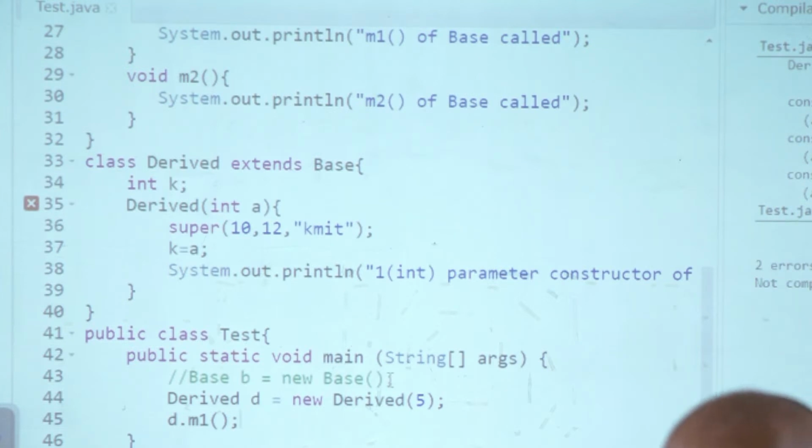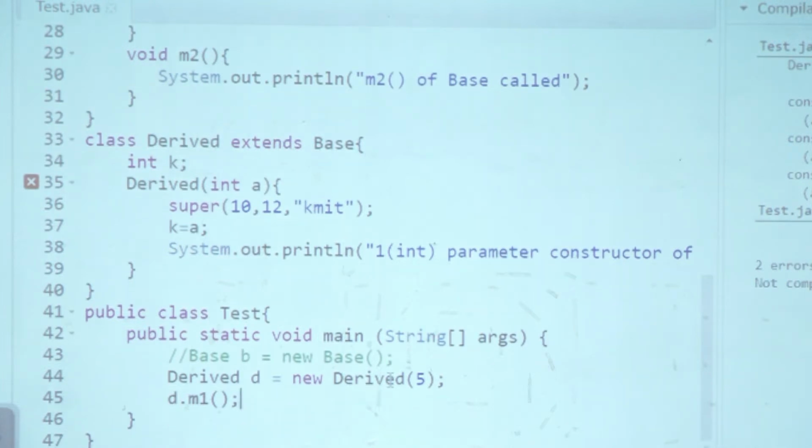If D dot M1 cannot happen, what did I get out of inheriting? I inherited for no reason. I should be able to get the behavior from the base class. That's the purpose of inheritance. So I should be able to say D dot M1, correct? Okay, let's do that and see.